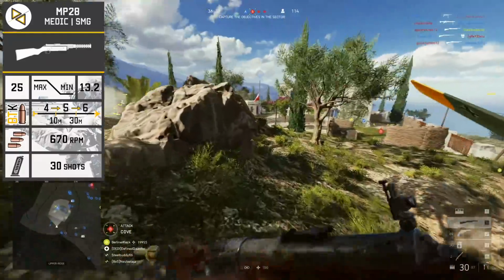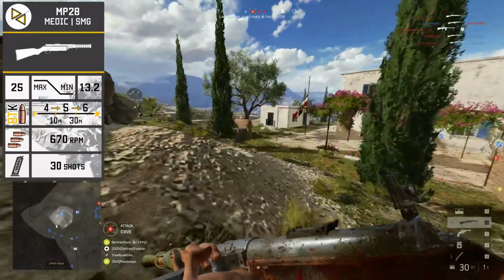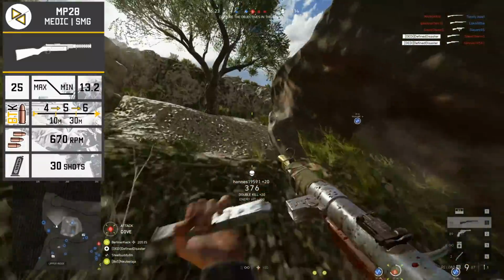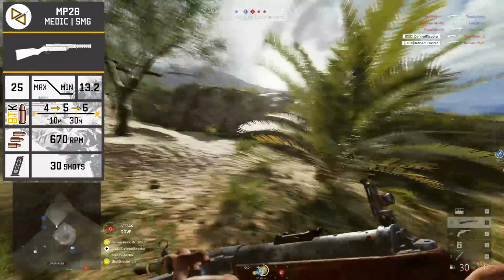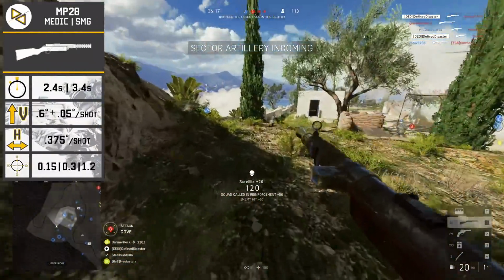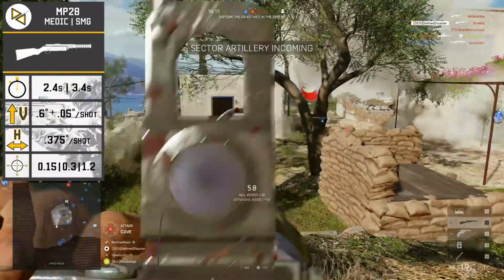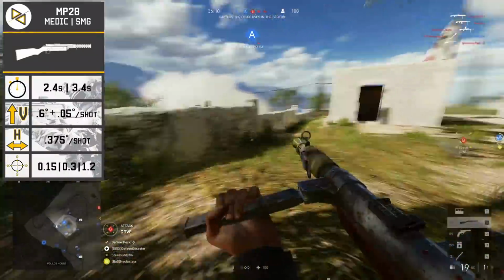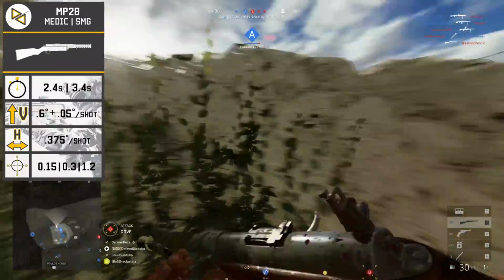In terms of its fire rate, unsurprisingly, this is a relatively fast-firing SMG at 670 rounds per minute, and it isn't gimped by an unusually small magazine either, with 30 shots available in the default magazine configuration. In terms of your reload times, the short reload is pretty competitive at 2.4 seconds, the longer reload at 3.4 is less appealing and should definitely be avoided in more close quarter scenarios.